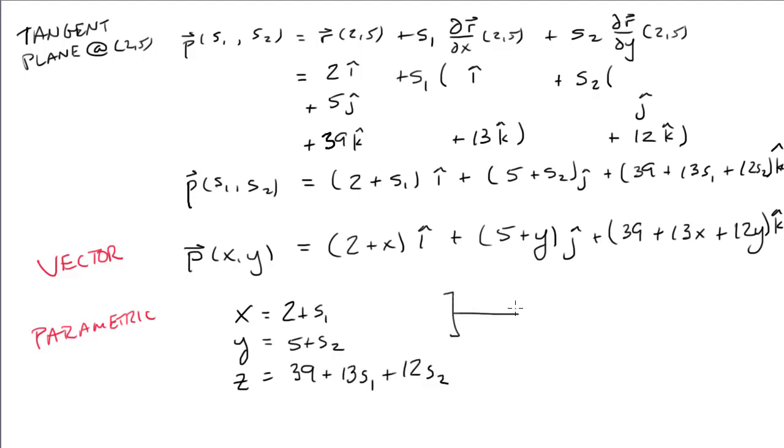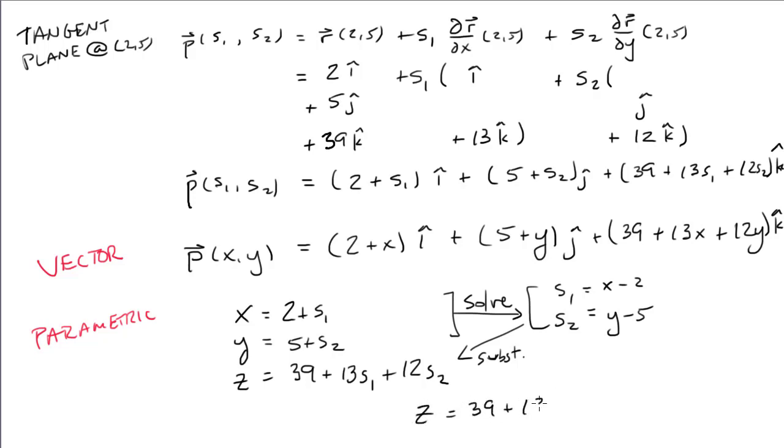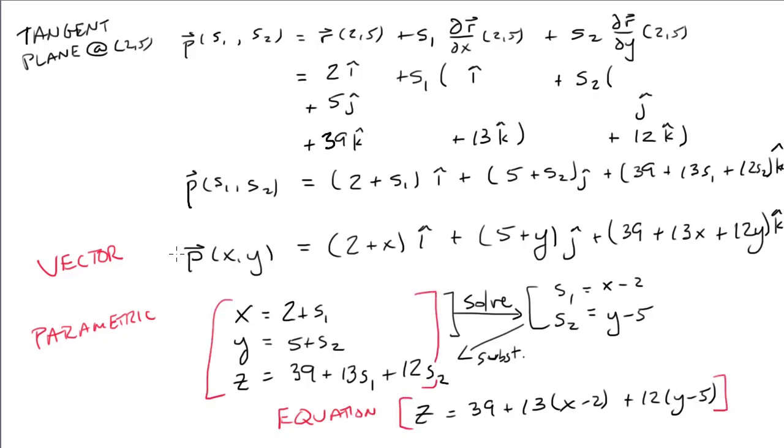There's my parametric form. I solve for the parameters in the first two equations and plug in the third. It doesn't always have to be the first two. Whichever two you can solve for, you plug in the third. It will always be the same equation. And there's the form of the tangent plane equation from the book. Parametric form and vector form.